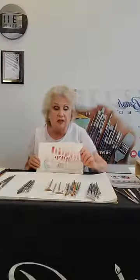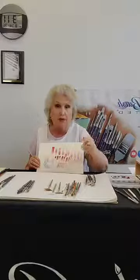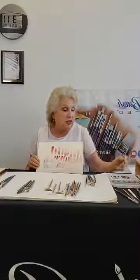Now let's go on to some others. We have a lot of angle brushes. I don't know if you're using angle brushes, but a long time ago angle brushes were very, very not popular, but they are popular today, aren't they? And what I love about the angle brush is that it gives you a huge amount of control.